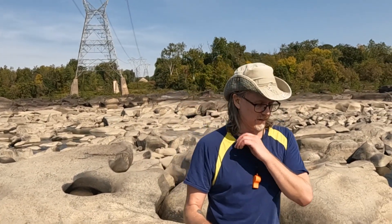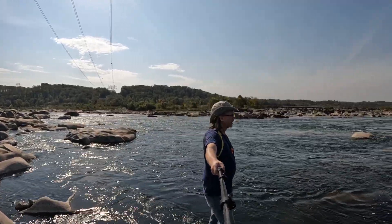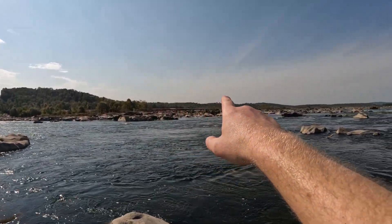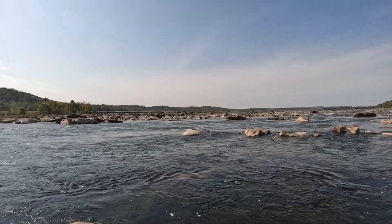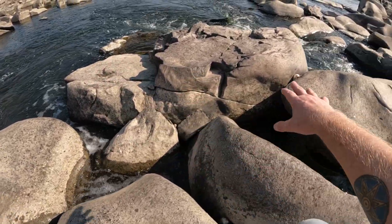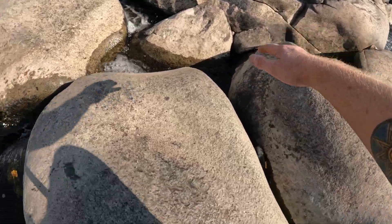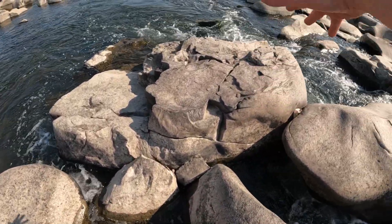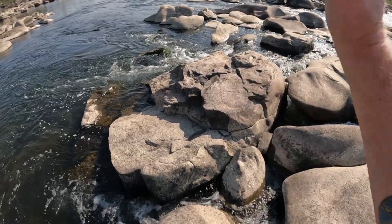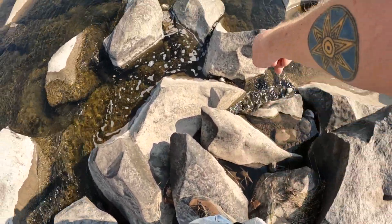Most of this stuff is normally underwater. So now we're out in the main channel — this is where all the river comes through. The dam: as far as I can see there's no water coming over it, which at 3.3 makes sense. Here's another one — this is actually an even better example. See this? That's granite. Look at the top: rough, but not super rough, rough with a little bit of smoothing. The sides are obviously smooth. So this piece had something on it — a mega-flood comes down, hits it, knocks it over. This whole area is littered with sharp-edged, rough boulders.